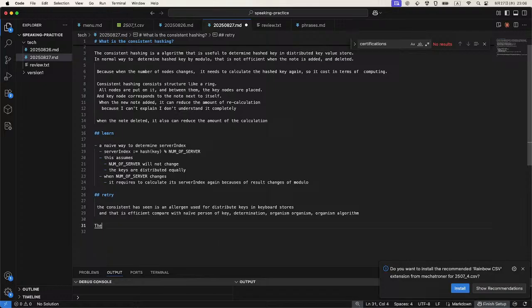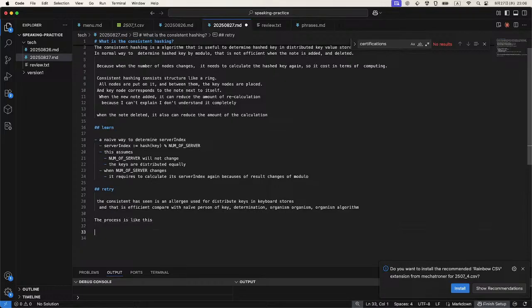The process is like this. First, it needs to decide the hash function used for consistent hashing.